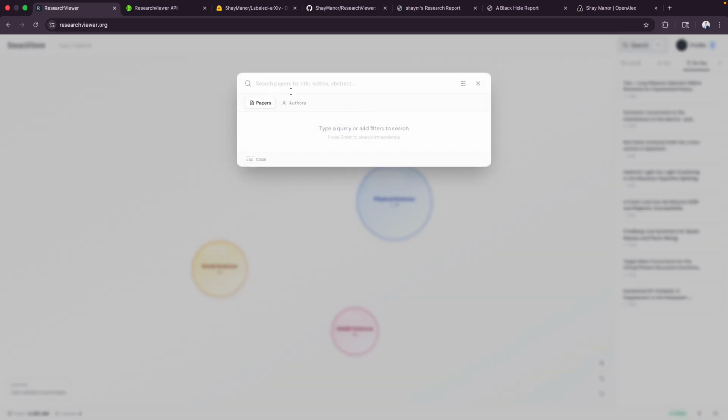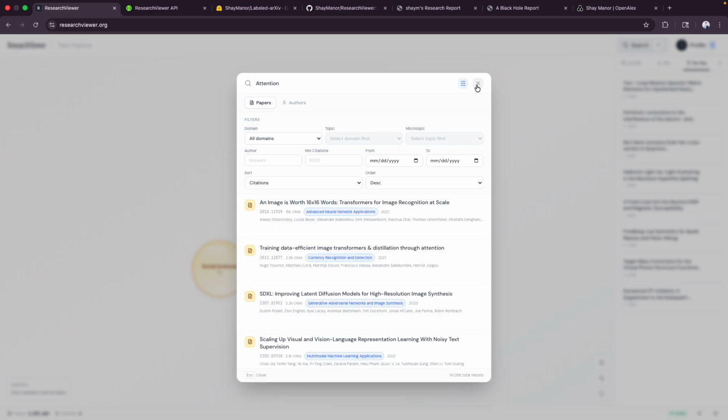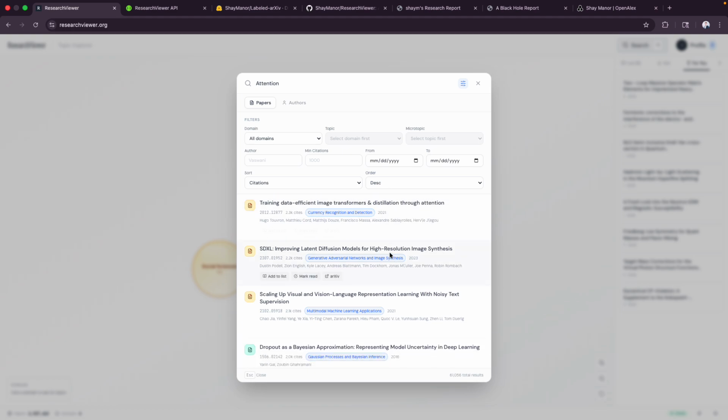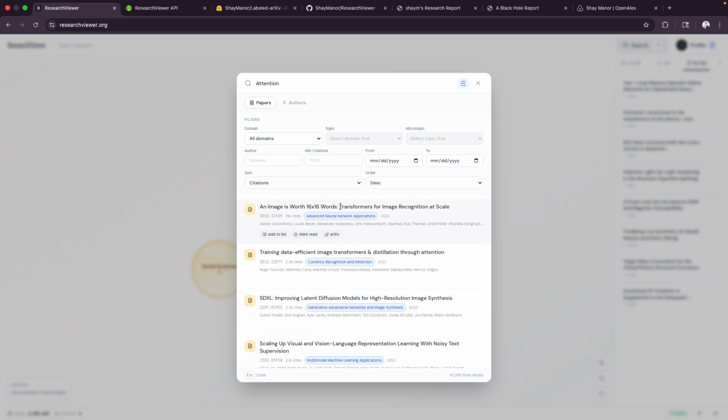Lastly, there's also a search feature. So I can search up attention, and there's all of these filters that you can go by. This is pretty slow because it does a keyword search over all titles and all abstracts. But the point is that you should be able to type in a keyword or a set of keywords, and it pulls up every paper that has these keywords in either the title or the abstract. So these are all papers that have the word attention in either, and there's going to be a lot.